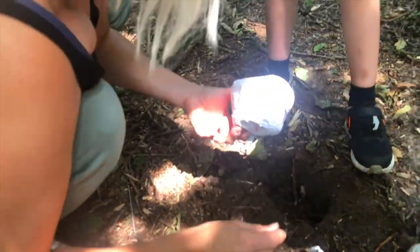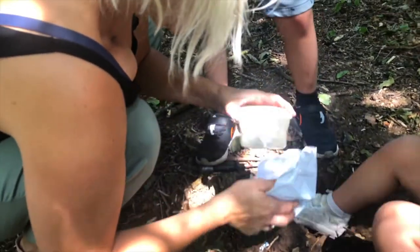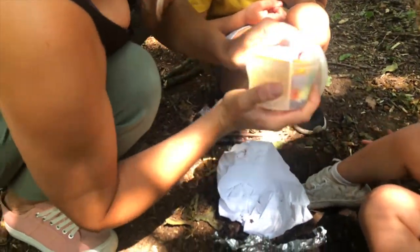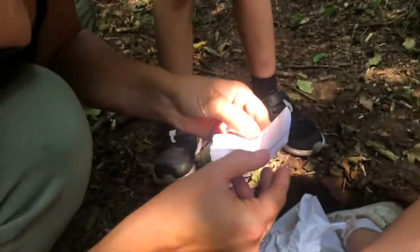Why does it say blood on it? Oh, it's the scary one. Oh. You got treasure in there? Open it up and read the letter first. There's a letter first. Oh. Wow. Read the letter.